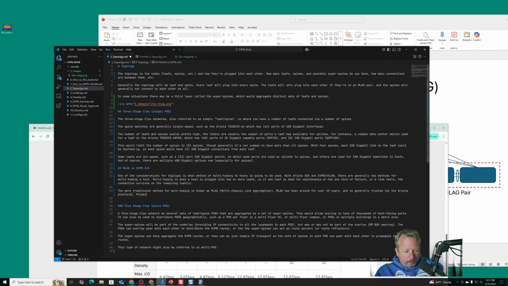Other vendors have different names for it, such as VPC, Virtual Port Channel, for Cisco, and MCLAG for Juniper. It means the same acronym, multi-chassis link aggregation. They just decided to include the C in the chassis part.